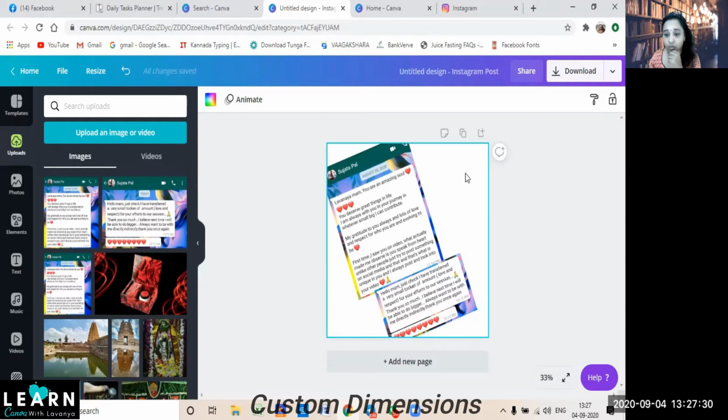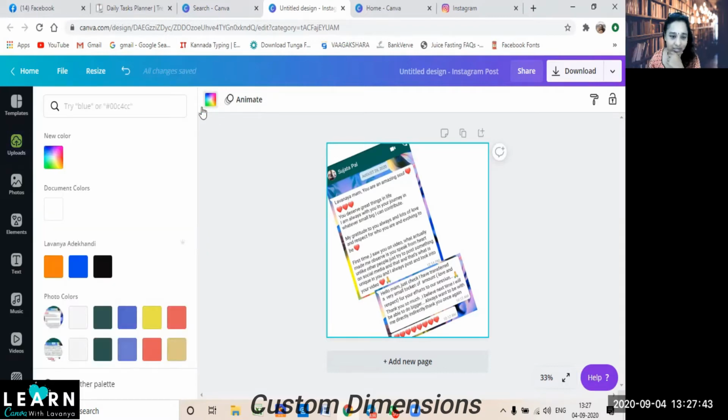Okay, now we've got many more things to play around, and I can add many more elements as well. So first thing I can do is I can add a background to it. So I click on the background and I click on this little tiny box here which is giving me so many colors. And here I've already spoken to you about my photo colors in my previous video, and if you have not checked it out already, please do go ahead and check it out. I'm going to leave a link here and you can click on the card and check it out.